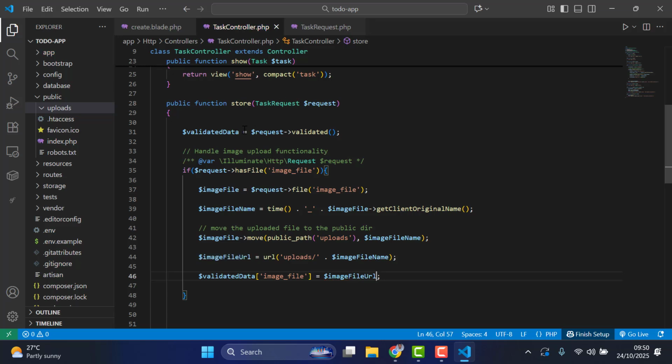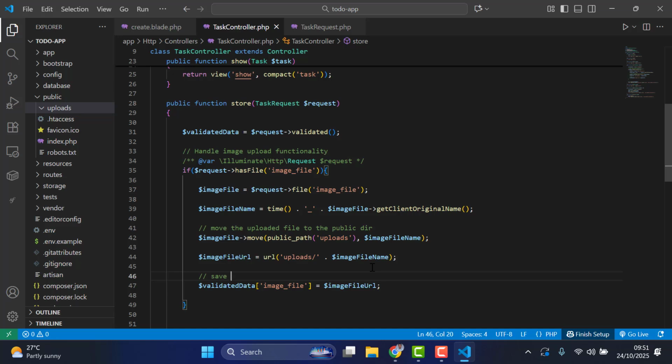So instead of this validated data holding the raw image itself, we are resetting it here, overriding the previous value, because we are accessing it from the key, and this will be the new value. So we want it to be saving the URL.